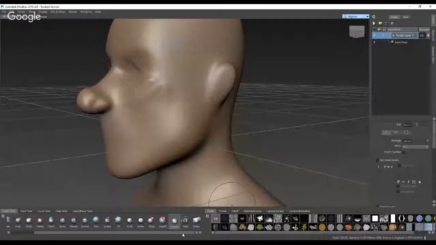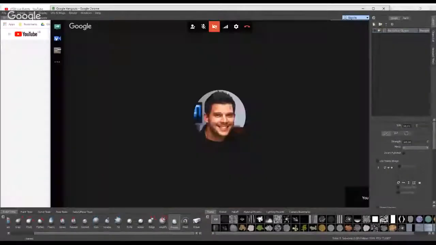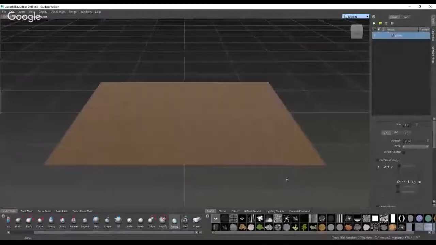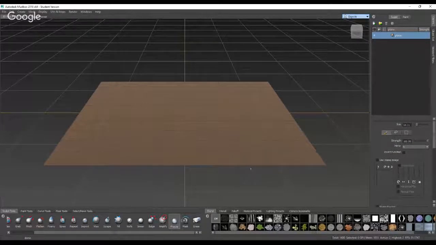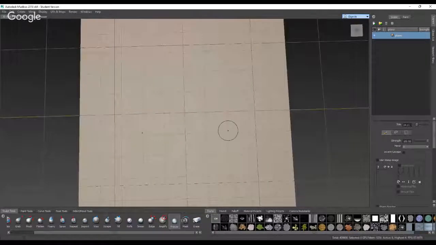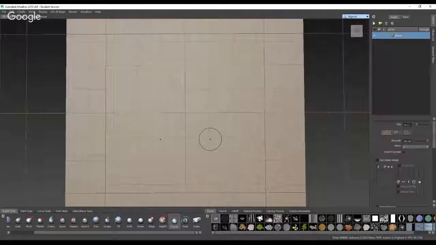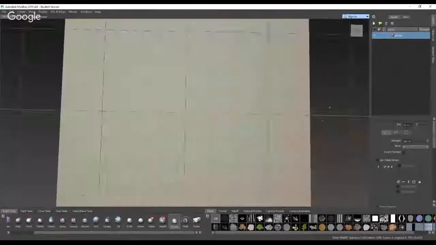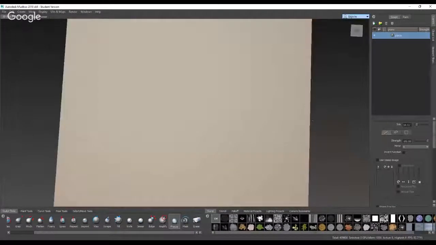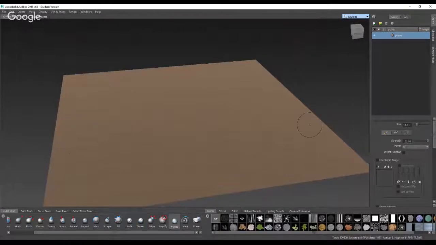So moving on, I'll show you a little trick that you can do in it. So open a new scene. I'm just going to grab a plane. Okay, so first thing is I'm just going to add a few levels of detail in. So what we're at now, 0.5 mil. I don't want the grid. It's annoying me. And I don't really need wireframe either at the minute. Okay, so I can look at this.